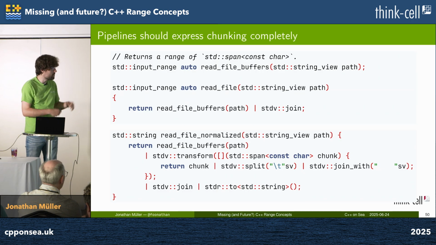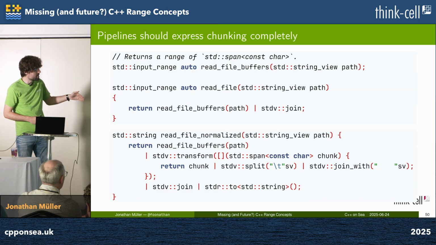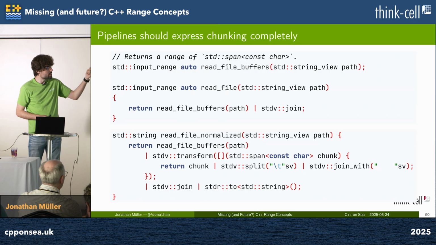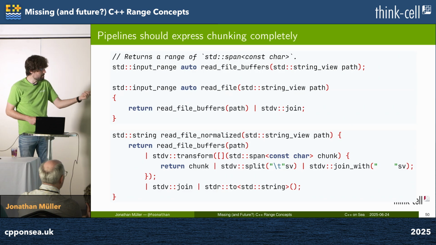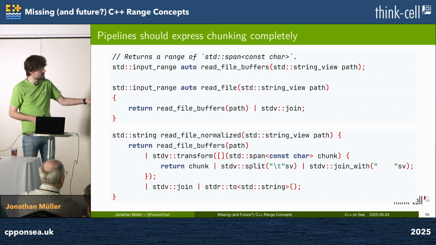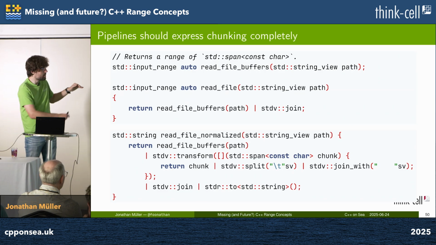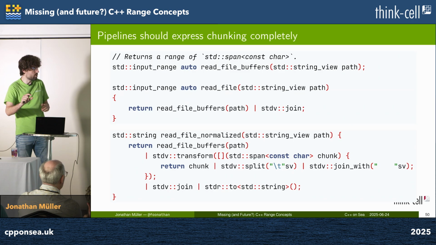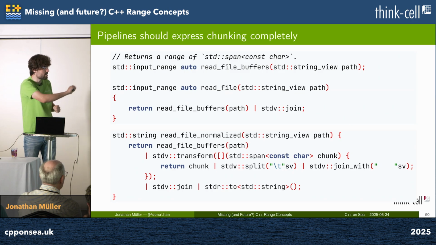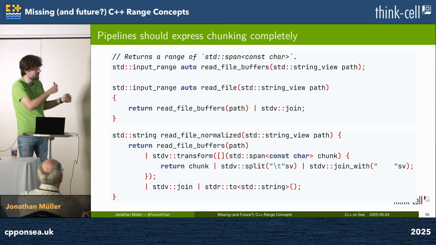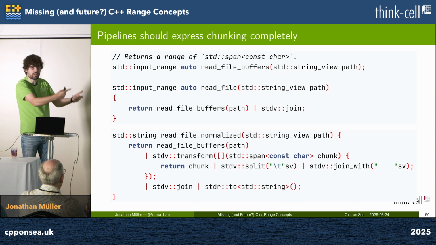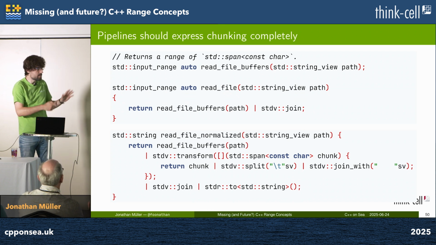And then when we implement this in terms of read file buffers, we call a transform that gets each contiguous chunk as a span. We then can process this one using split and join buff. And the end result, we have to join all the buffers back together and pass that to string. And this implementation actually propagates the contiguous chunking property. Because we're dealing with contiguous chunks inside the transform, this is then a range of contiguous chunks, which we join back together into a single range. And this is really efficient.